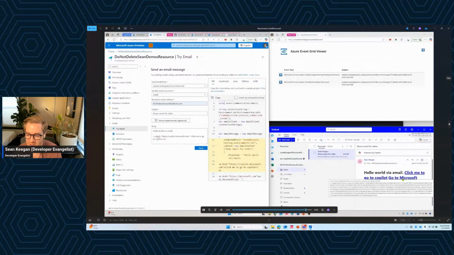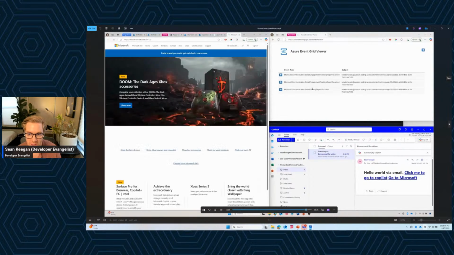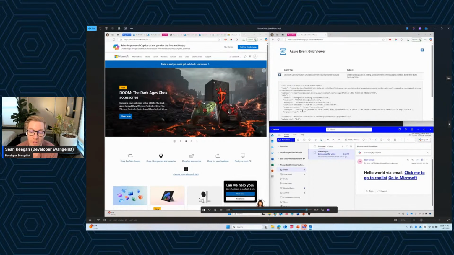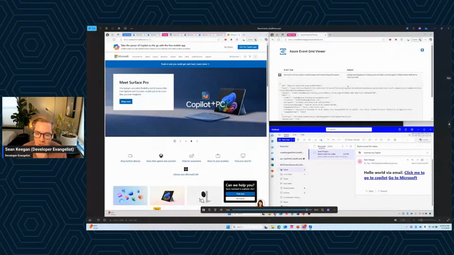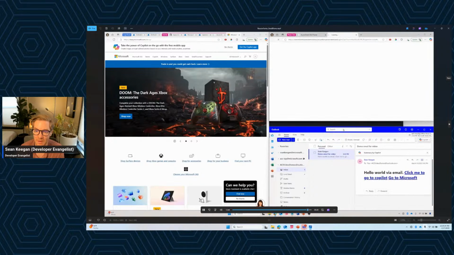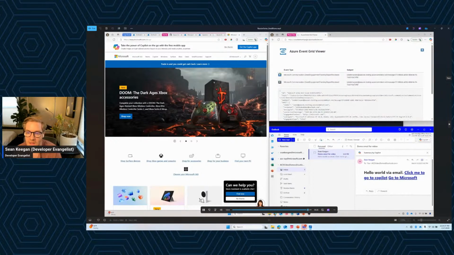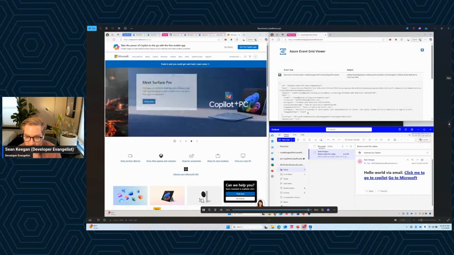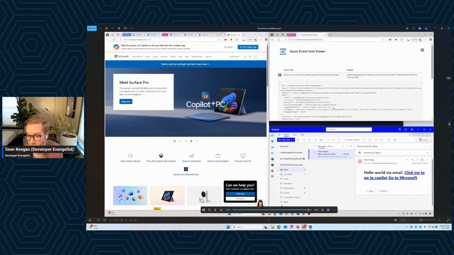So if I were to click one of these links, in this case, I'm going to click the Go to Microsoft one. Now I have a new type of event. I'm going to unfurl this, and I have an engagement type of click, and I can see that it also includes the engagement context of the link that was clicked, which is Microsoft.com. I can do it one more time where I click a different link, and I'll see a new event pop up. And in this case, where I click the other link, if I unfurl that, I should see that I have a click event, and I have it for copilot.com.